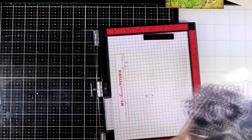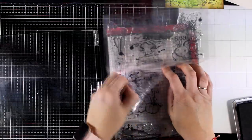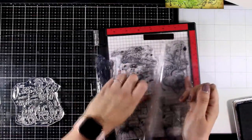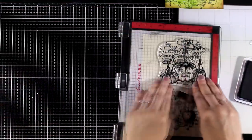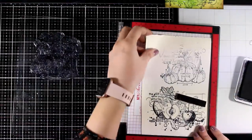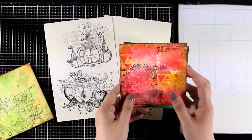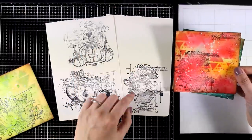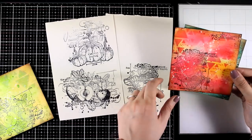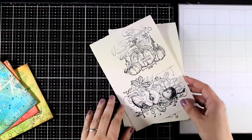Now I am going to bring in the other stamp set that has the exact same look and feel — this is called Basic Veggies and it is an A4 big stamp set, or letter-sized for my US friends. I decided to go with the mushrooms from this stamp set as well as the pumpkins, and I am planning to use each and every one of these designs for a different page on my fruits and veggies art journal. I stamped the image once on my mixed media paper and then one more time on top of a background — on the red one I went with the mushrooms, and on the blueish one I went with the pumpkins. Now I am going to do the coloring.